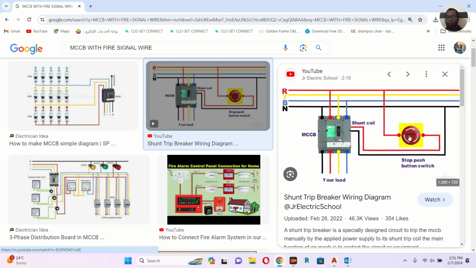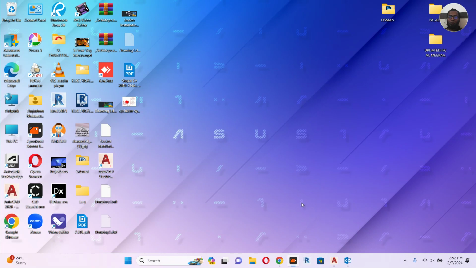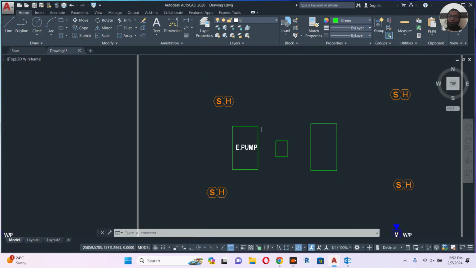So this is fire. They have connected, see the loop coming in and return. So in case of fire, this will be triggered to switch off the breaker. So shunt trip, shunt coil, shunt trip. If you go to the SLD diagram, they have mentioned there this is with shunt trip. That means it is connected with the fire. There are many things in fire you can know. So what I am teaching is the base.